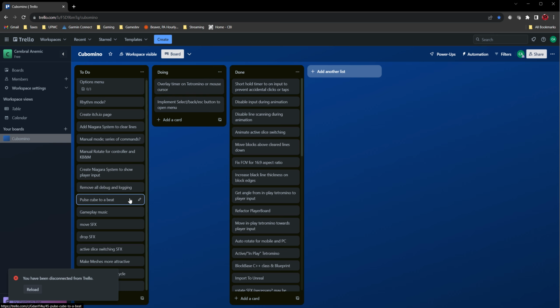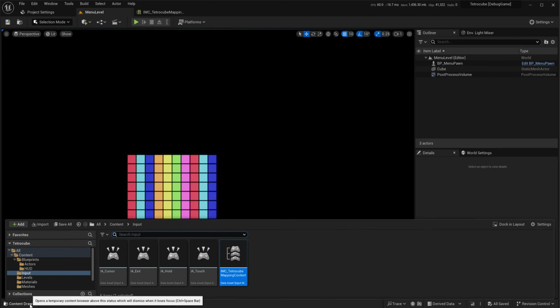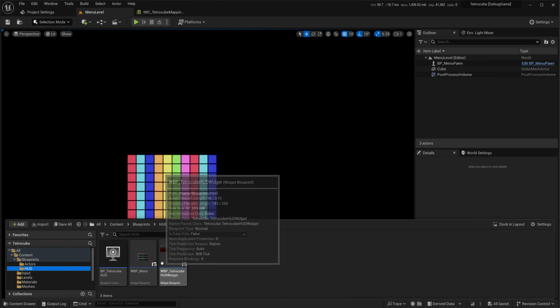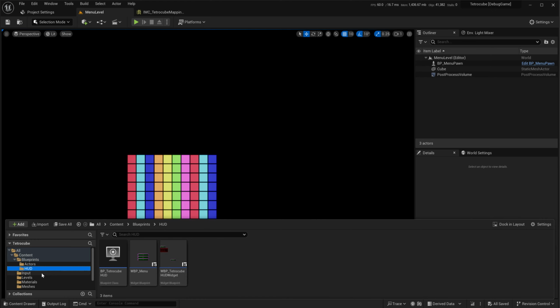Anyway, back to this. I'm going to mess around in here and see if I can figure out what it'll take to put that timer above the tetramino. I don't know if this will be a UI thing or what it will end up being. I'm sure it'll be a HUD widget, but it'll probably be a widget component, if I were to guess. But this is something I'm probably going to have to add in C++. Well, I won't have to, but my tetramino class is already in C++, so that's what I'll end up doing. I'm going to do that real quick, and I'll get back to you when I'm finished.